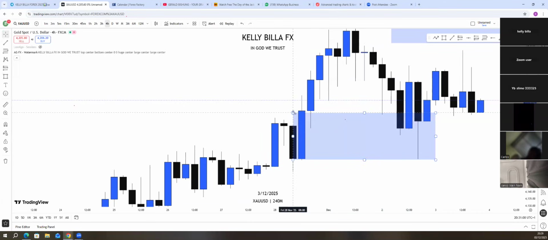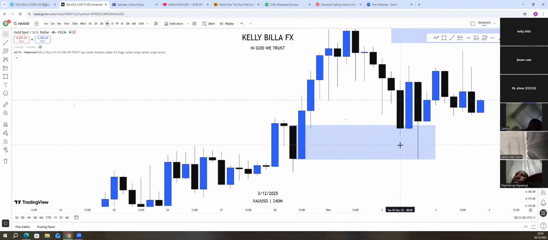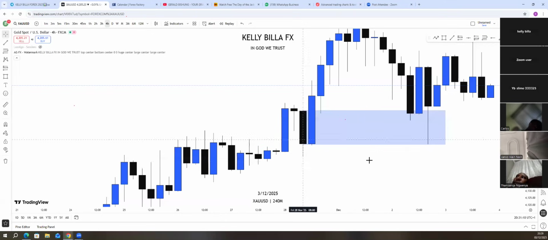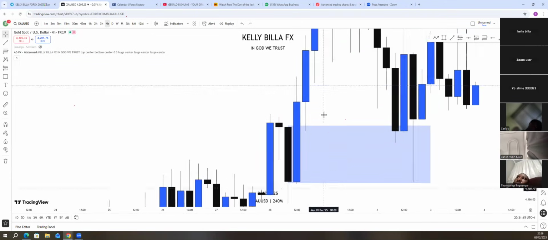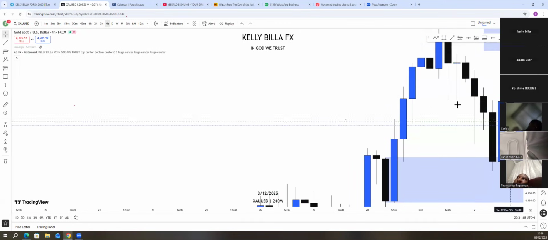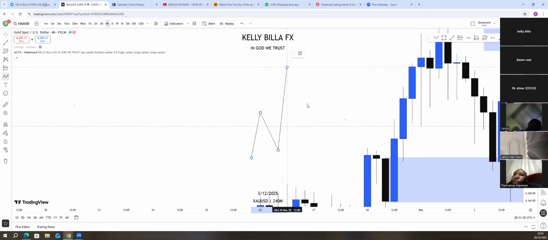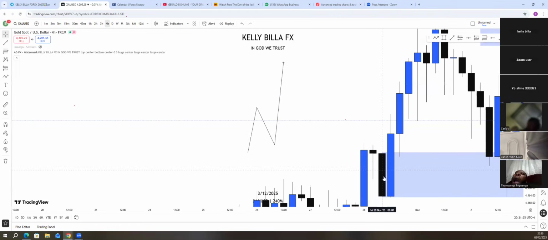I will not want to just leave it on the black sometimes, because mitigations can vary, meaning sometimes price will tend to come back just to the blue one. But this is how you mark it. Now, why will you mark this black candle as well? The tendency of market makers or smart money traders is, if they have plans on buying and continuing higher, they have to sell first before they buy. So this period where they sell first before buying, that's what causes this movement.